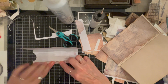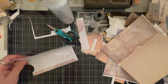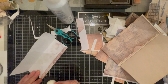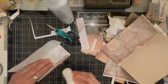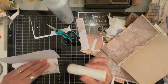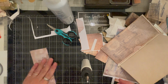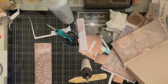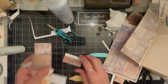And this is part of the kit, but this is made to be a pocket or a coin envelope. I just want you to know that you don't have to do things the way they are made in the kit. You can make pockets out of envelopes and envelopes out of pockets, and you can just do whatever you want to do. Think outside the box. Don't think that you are pigeonholed into doing something one way.